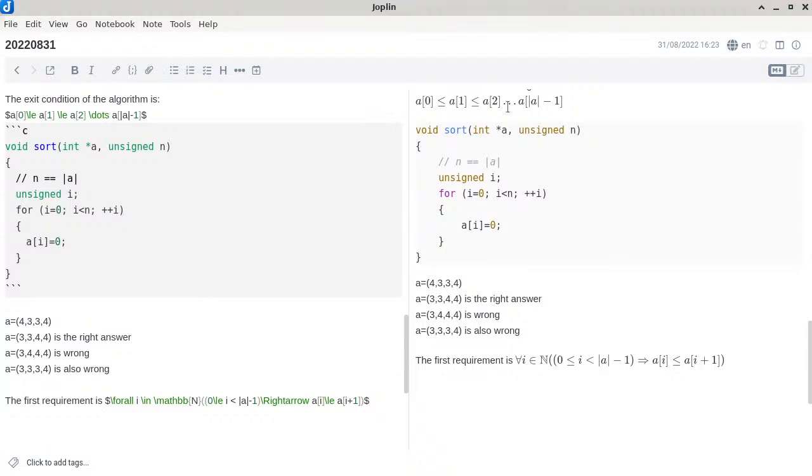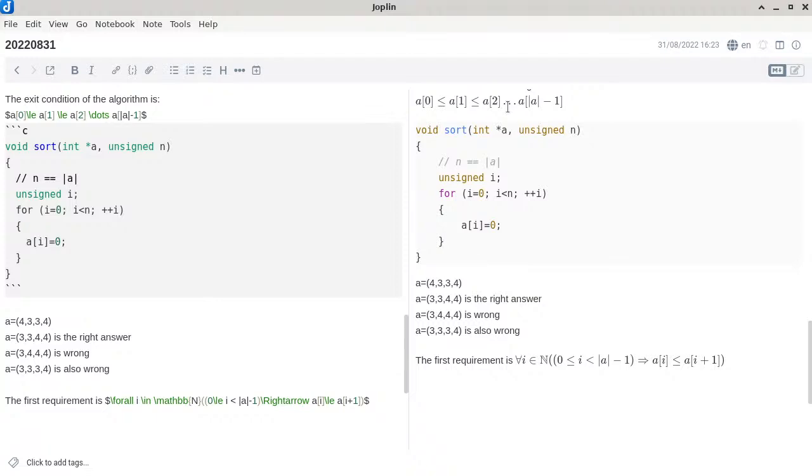Is that okay? So why do we need this implication here? The implication is here as a filter. Because if i is greater than |A| - 1, I don't care because it's out of bound already. If it is out of bound, then the left-hand side of the implication is false, which means the implication itself is true.